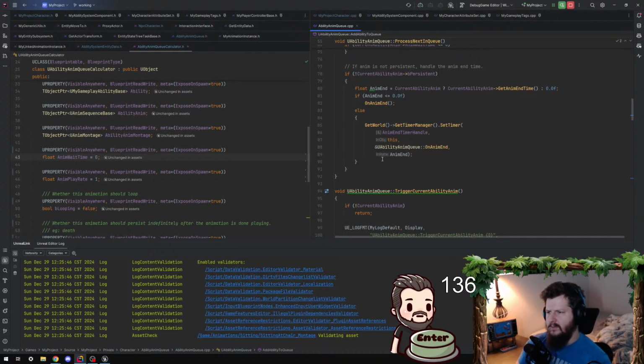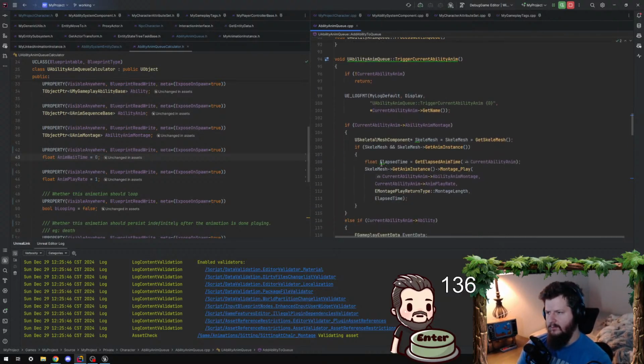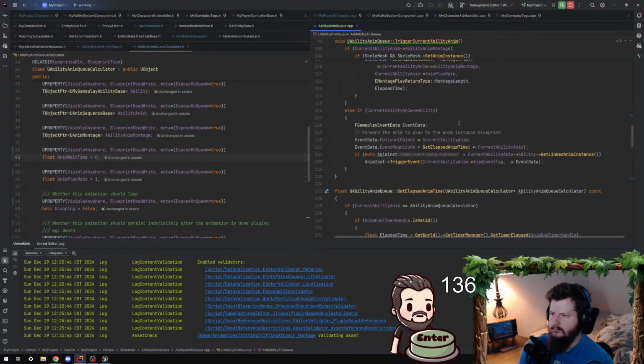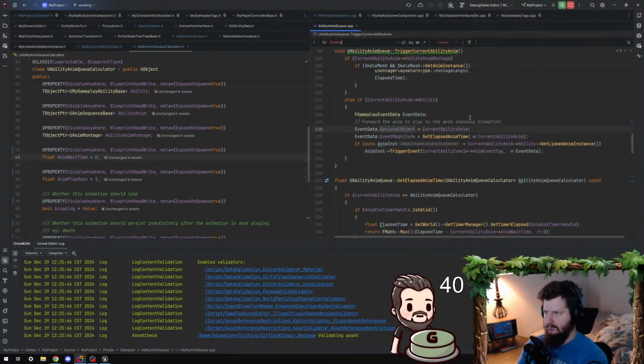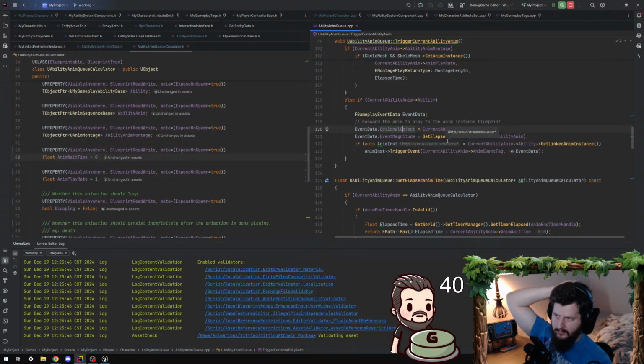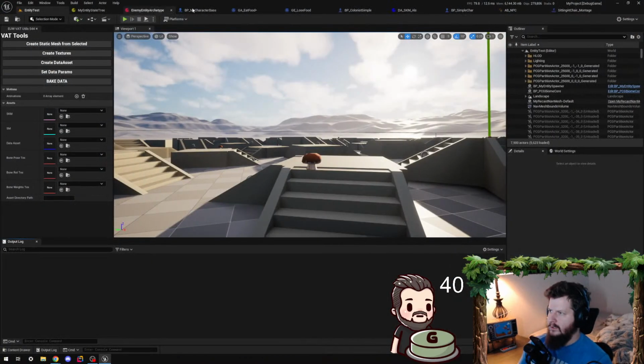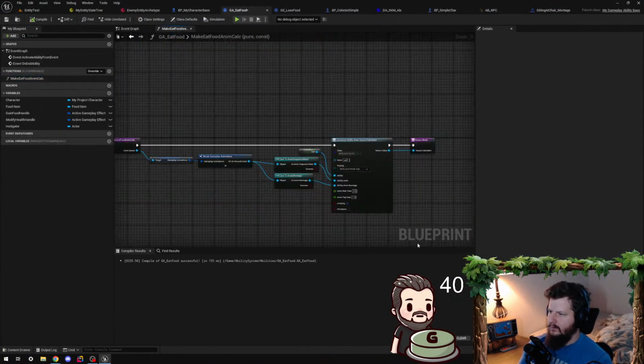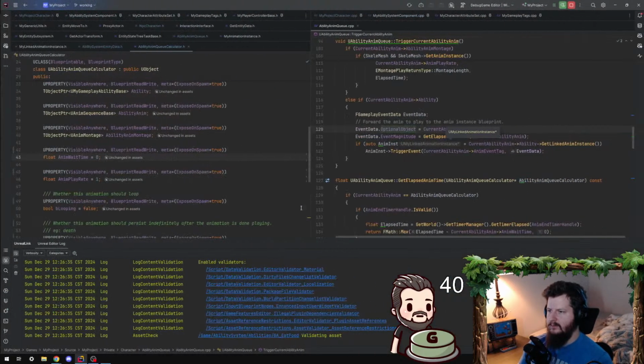And I guess I do want it to be persistent, right? Because I'm controlling it with the ability. Where is looping? I don't actually use looping anywhere. Okay. So one thing I need to change before I forget. Make this persistent.